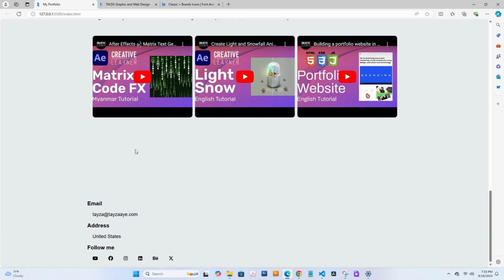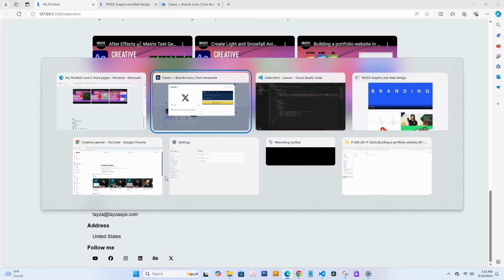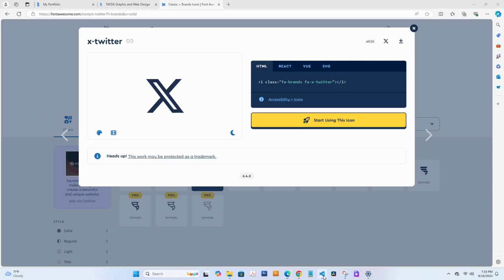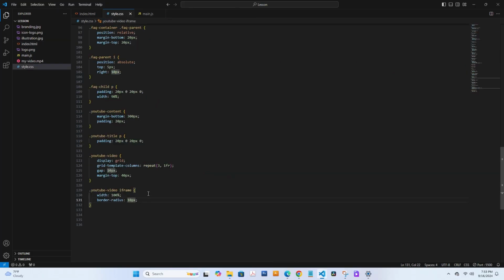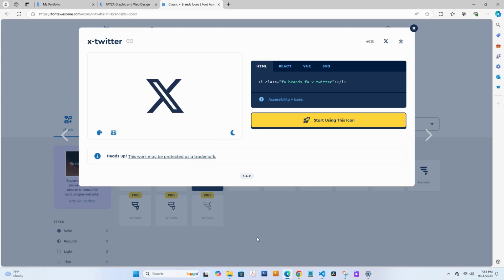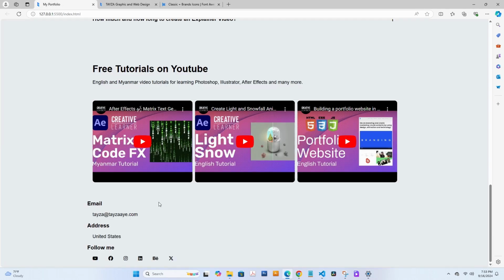This time I will not keep my video margin bottom, because just now we needed it, but this time I don't need it. I'm gonna remove the YouTube video margin bottom, so that will be our YouTube content. I will just simply remove it. We could even keep it, I think 50 pixels is good enough. So save the file. Yeah, that will be just like that.